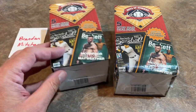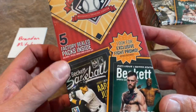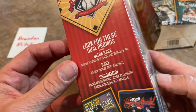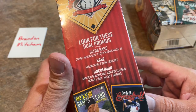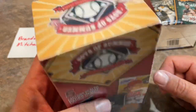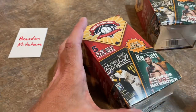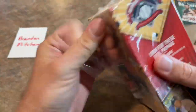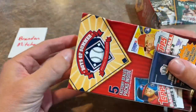Now we're getting into the Boys of Summer weirdo boxes. I don't even know what to expect. It says Boys of Summer — there are five packs, which feels like a rip-off for $20. I think they throw in some Honus Bonus cards, so brace yourselves and get your barf bag ready. Let's see what's in here — I can't believe these are still around.